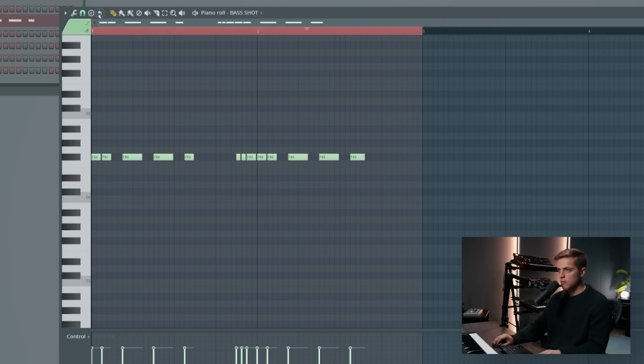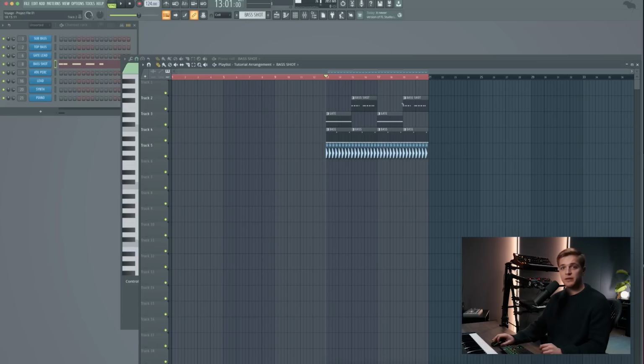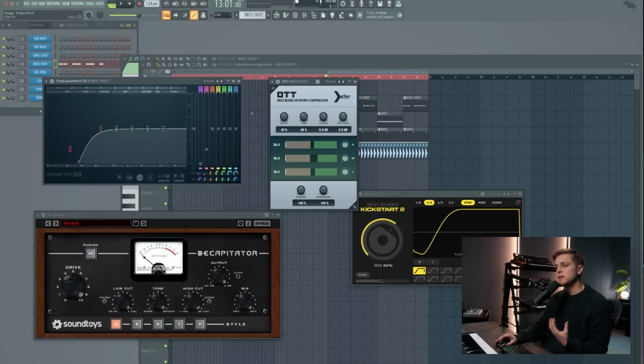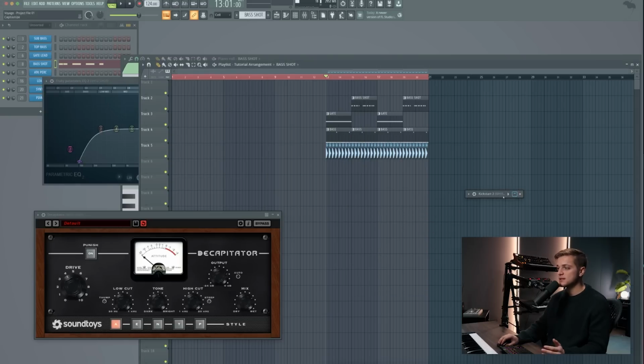I think this is a really good starting point. Again, you want the sound to be more in your face. So here are the effects that I want to put on it, which is first of all an EQ with a pretty steep low cut to make sure it doesn't interfere with the bass. A pretty harsh OTT to kind of squash the sound together. A Decapitator with the drive set to 4 and a sidechain set to 60%. And with the effects on, that will sound like this.